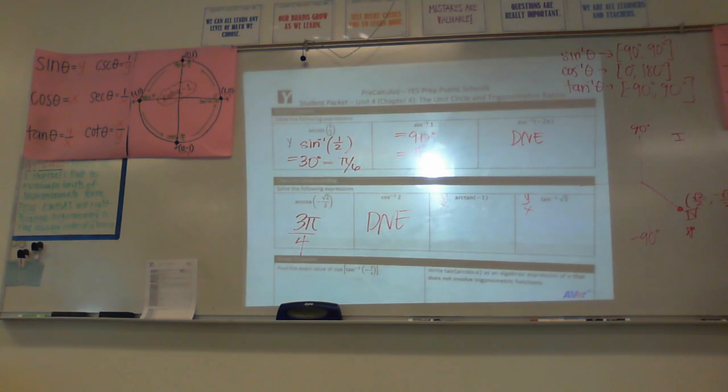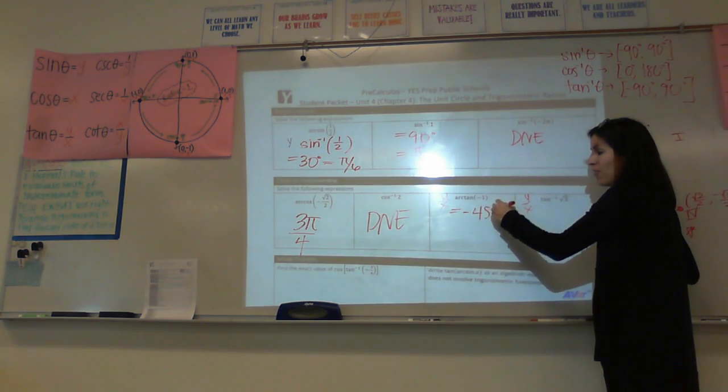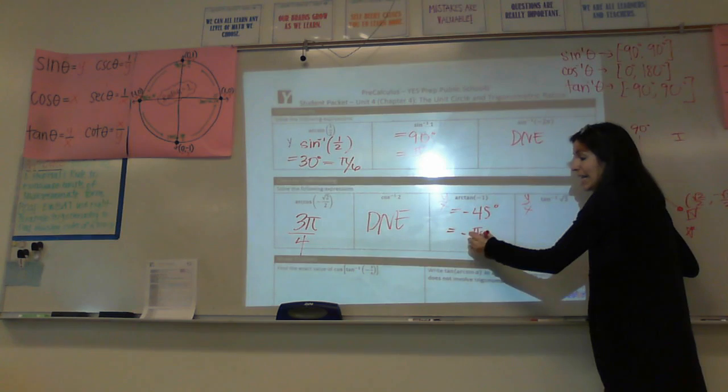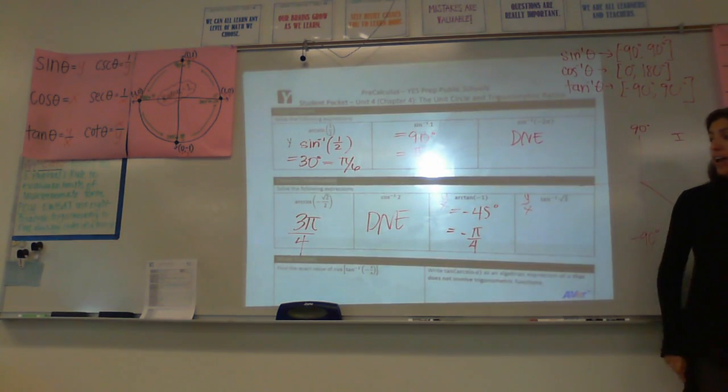Now, be careful, because on your circle, this angle looks like 315, because we rotated in a positive direction on our yellow papers. What is the equivalent coterminal angle if I rotate down? 45. Negative 45 degrees. That's the answer here. Or again, if you're feeling extra fancy, negative pi over 4. Awesome.